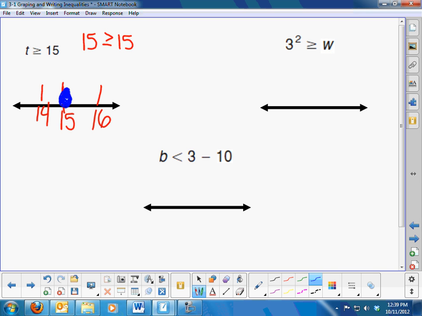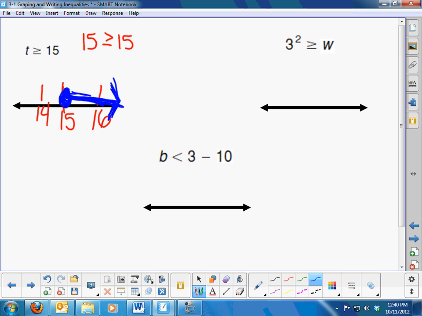And I also want to include all of the values that are greater than 15. So would that be 14 or would that be 16? That would be 16. So I'm going to shade, again, you have to bear with me, this is supposed to be on that line, and it's really hard to guess where that's going to be. I'm going to shade the whole right-hand side of my number line.